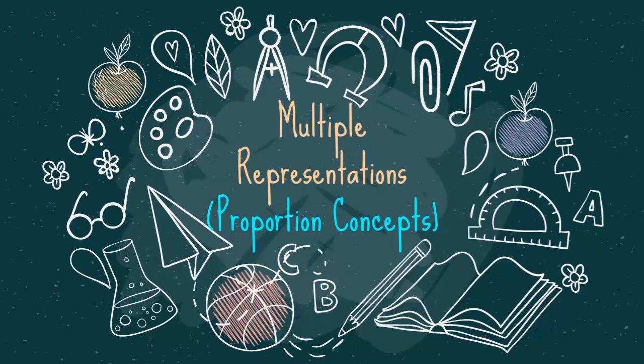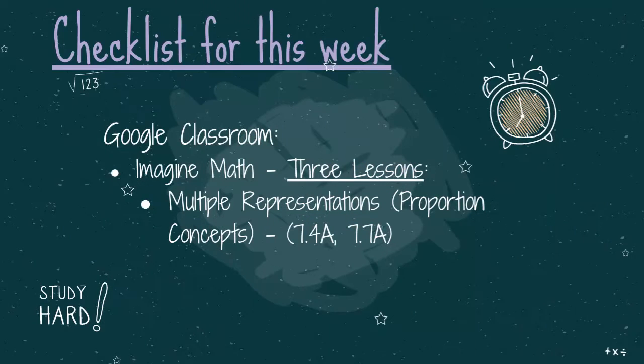All right, you guys, today we're going to talk about proportional concepts. Now, the first thing that we're going to look at is our checklist for this week. So you should be working on 3 lessons. The first of which is proportion concepts. The second would be unit rates from a graph. And then the third is going to be proportional reasoning.